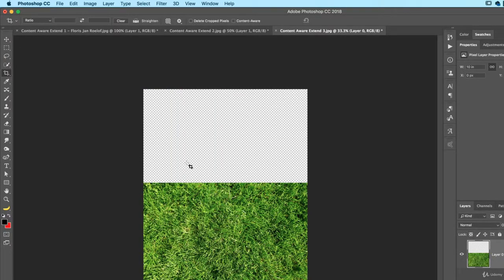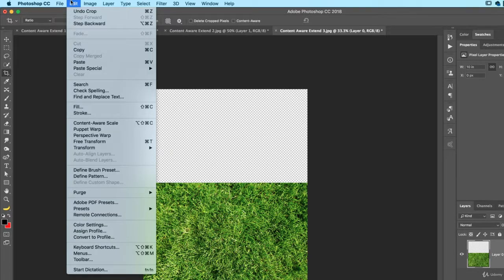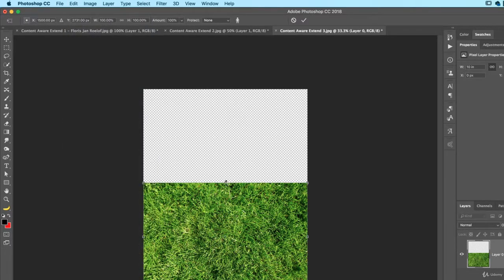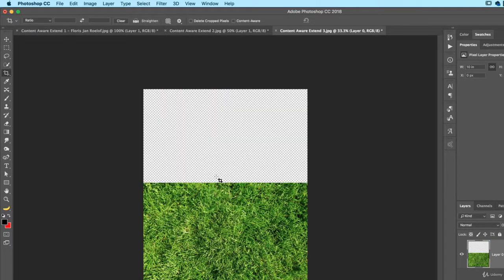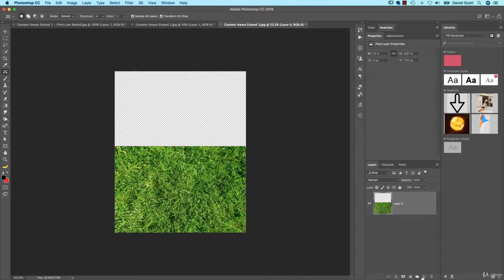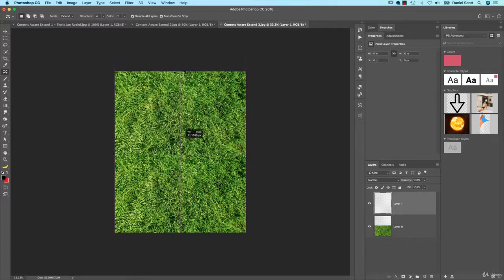So in the previous tutorials, we used content aware scale, right? So edit, content aware scale, and it's gonna not work, right? Not particularly believable. But if I make a selection of this, I could use my rectangle marquee tool. Or if we hold down the command key and click on this layer, you see it put a selection right around it. Let's grab our content aware move, make sure it's set to extend. Let's be fancy on its own layer, sample all layers, transform on drop, and I'm gonna extend this up. Make sure there's a bit of overlap.